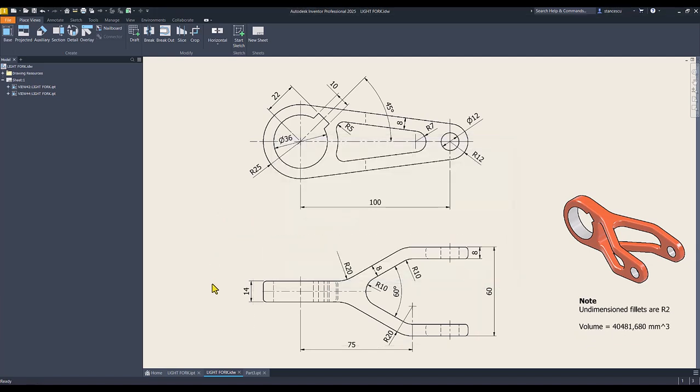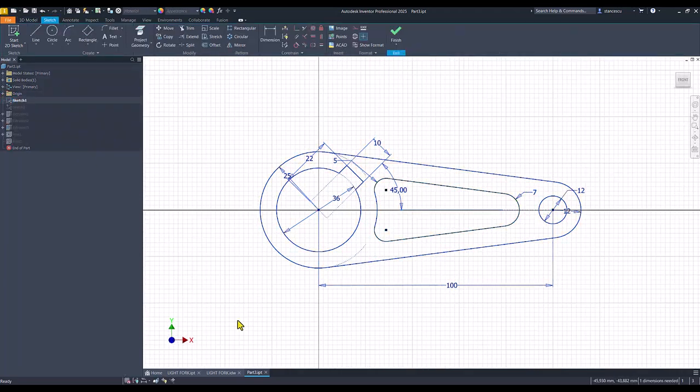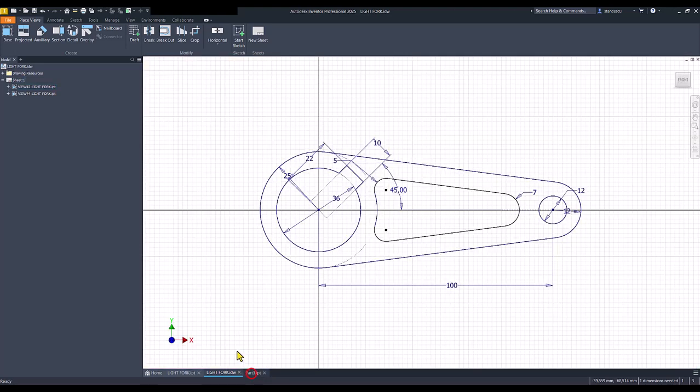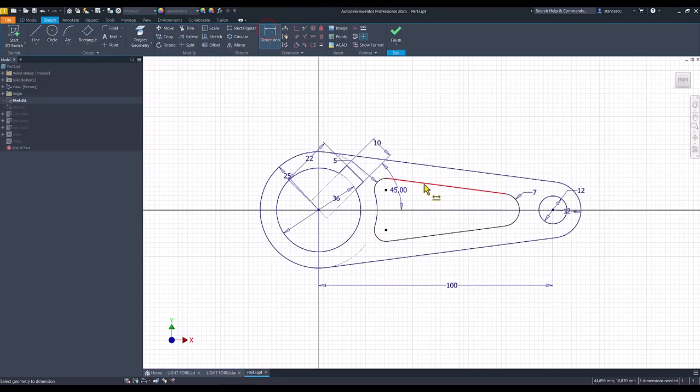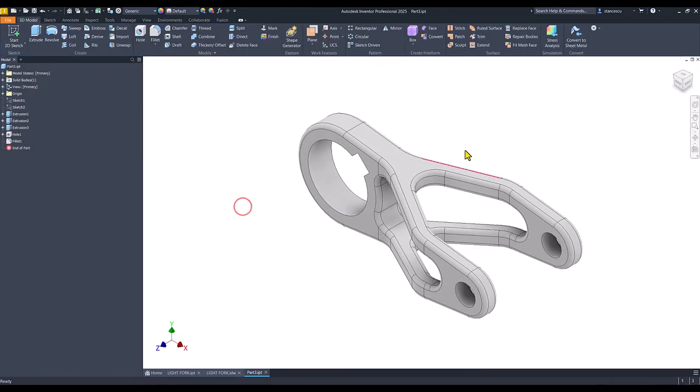I made a research and I know what is wrong. It is wrong this sketch with one dimension needed. That dimension is this 8 millimeters thickness. I apply this dimension, which is not 8, and I hope we have the same volume like the original.